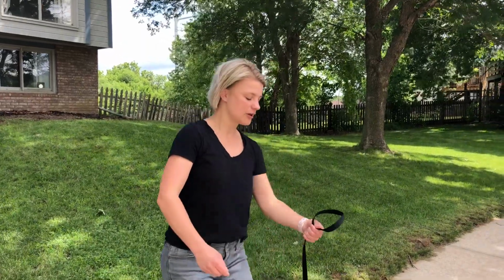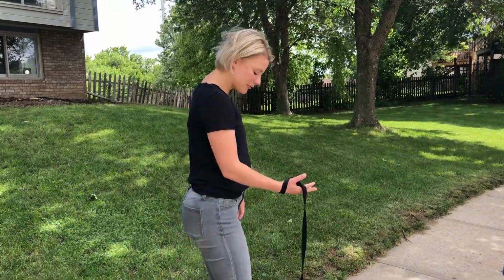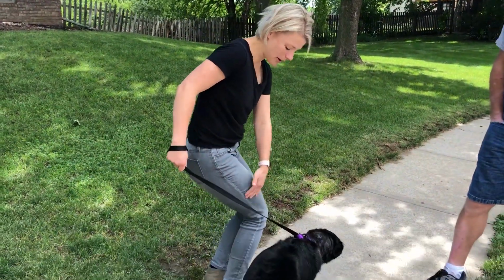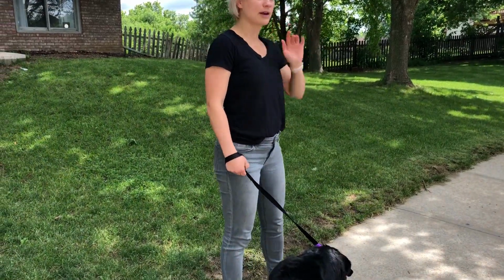So what you want to be doing is put the leash through your wrists like this. Make sure you have it nice and tight. Keep her right next to your side. You want her to be about with the seam of your pant leg like that. So you want to keep her right next to you.